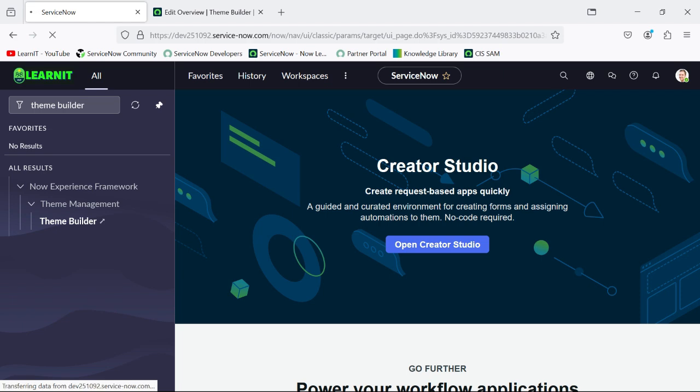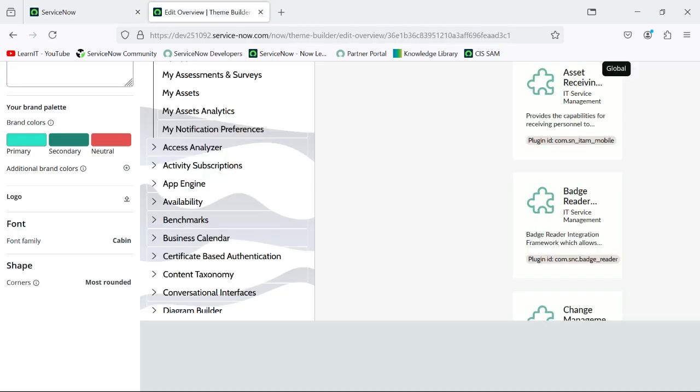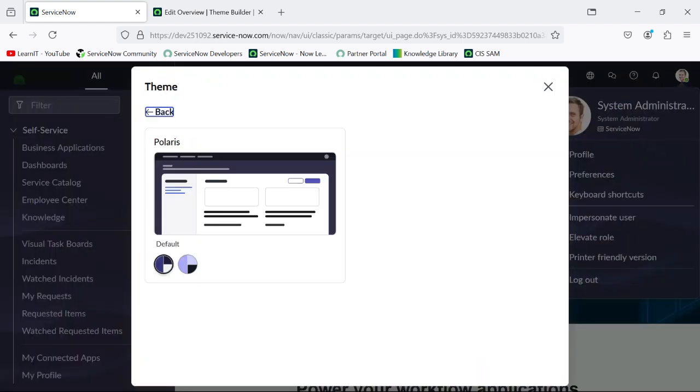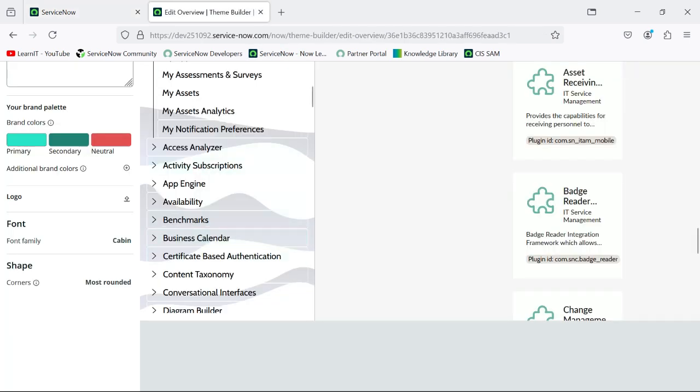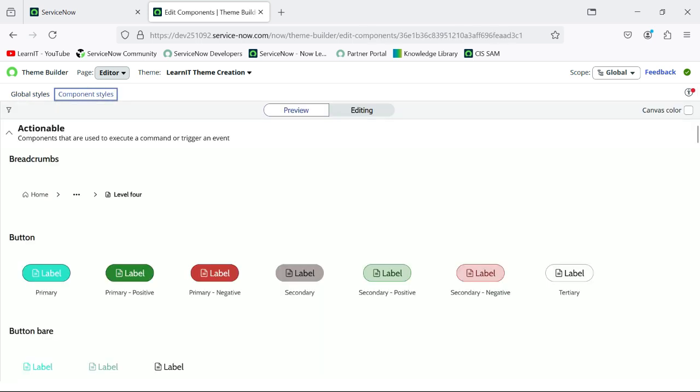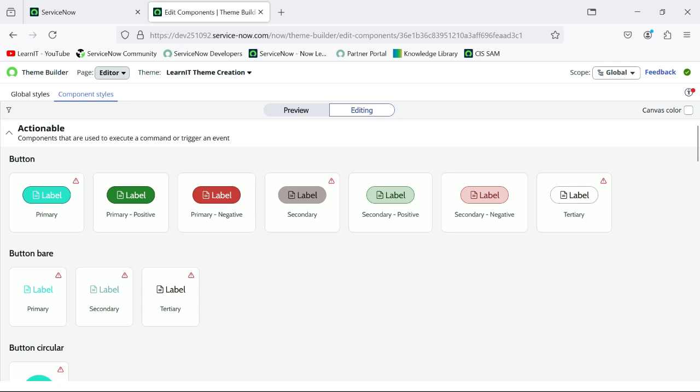And now let's see. Not this one. You can see other things also displaying here.